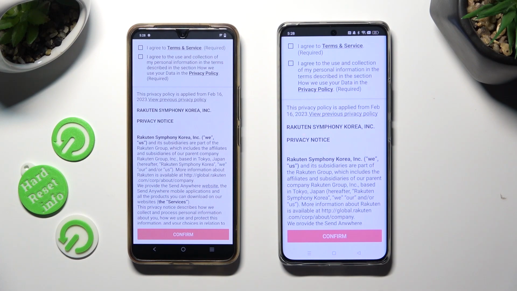Following that, in order to use it, do exactly the same on both devices.